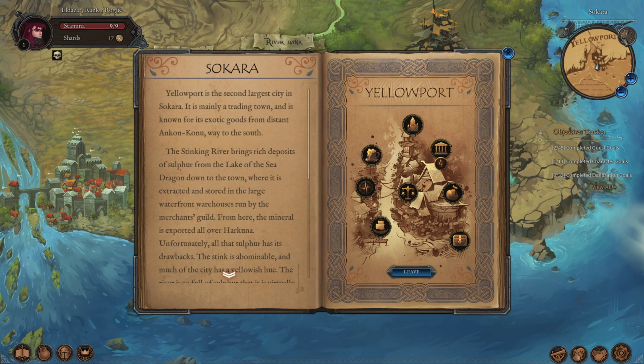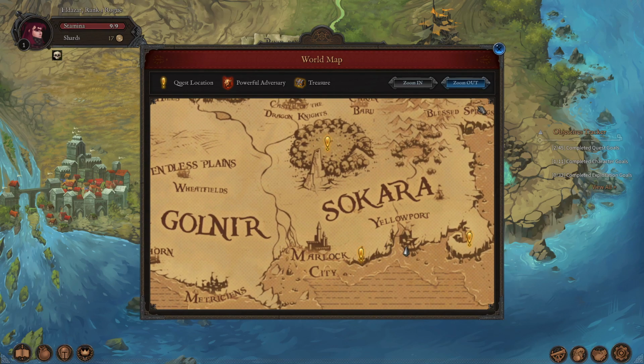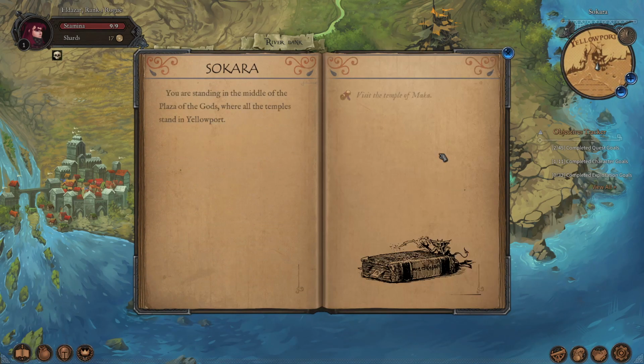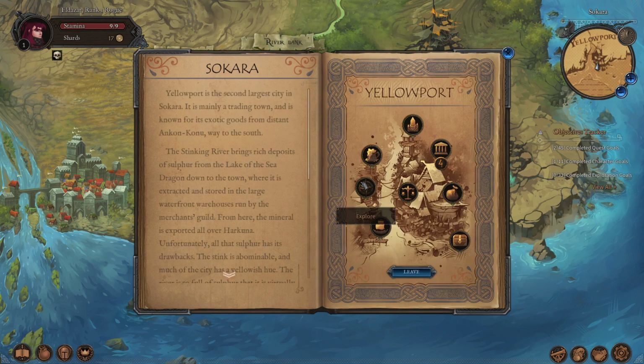Leave the temple. We probably have a new location somewhere. I'm going to head to Scorpion Bite first. Oh, just down here. Let's head back there and check out the Temple of Tiernai. The Temple of Tiernai, the god of war, is built in the shape of a spear with a long pillared nave and an altar at the far end. Two massive stone warriors guard its gates. Tiernai is depicted here as the insensate spirit of war, a blood-drenched warrior with the head of a maddened jaguar. Okay, we'll leave the temple, no one to talk to.